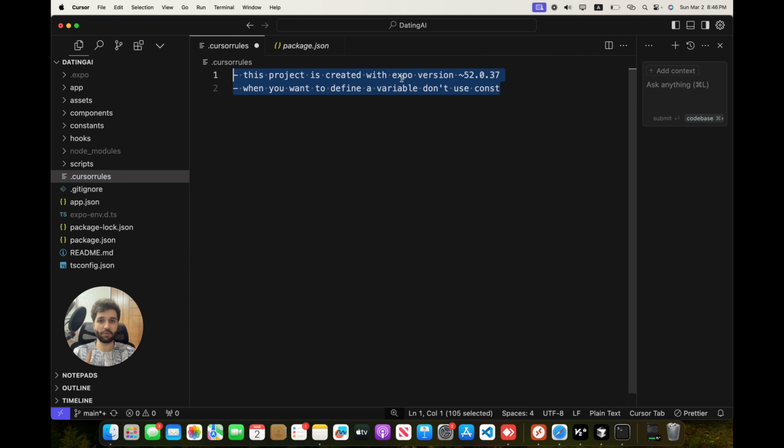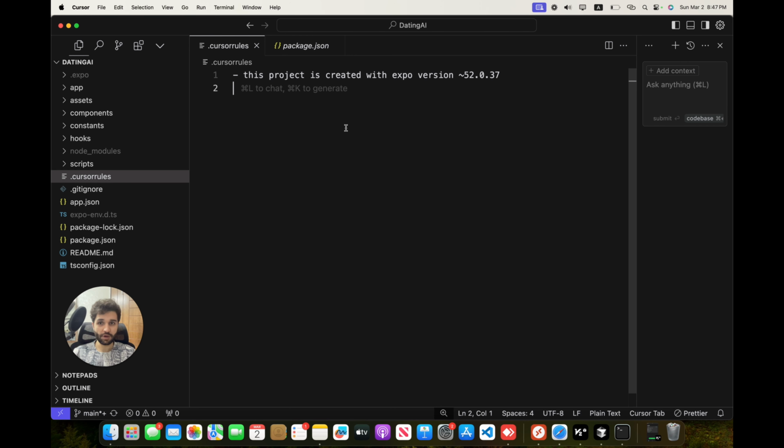One of them is about Expo: I'm telling it that it's React Native and it's created by Expo, it's not CLI. And when you create variables, I want you to not use const variables. These rules will be sent with each prompt that we send to the LLMs.